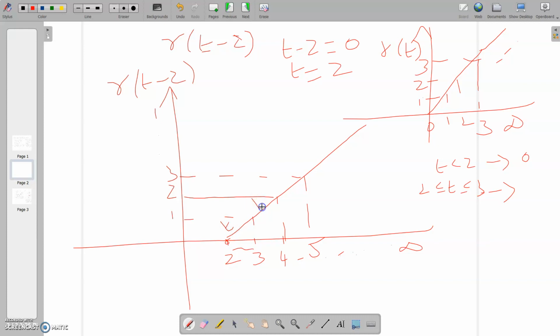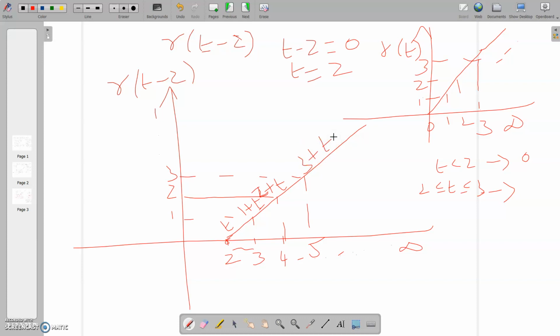Just t. For all the time durations we will be representing the amplitude as t, but again for each and everything where we are having the signal. So here it starts with 0 amplitude, so 0 plus t will become t, and then here the amplitude starts with 1, so I can write it as 1 plus t. Here the amplitude starts with 2, so I can write it as 2 plus t. Definitely my next duration will be of 3 plus t.